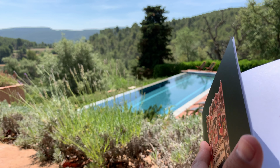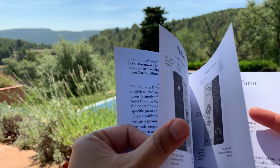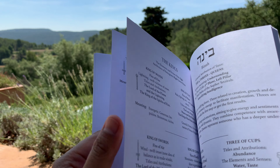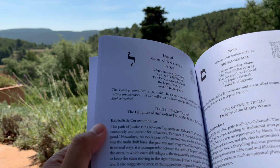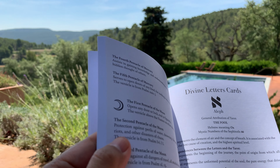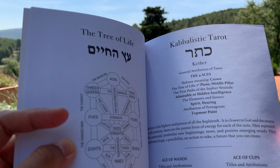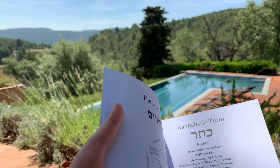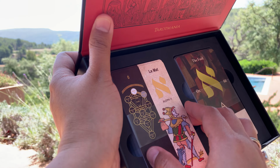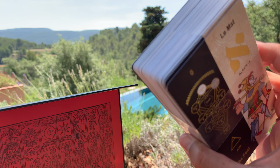So without further ado, let's do one deck at a time. Actually, let's see what the guidance here is. One is the Kabbalistic Tarot. Oh, both are Kabbalistic Tarot, right? Of course. Duh. Oh, and the other one is the Divine Letters cards. So one is the Kabbalistic Tarot and the other deck is the Divine Letters cards. Let's try the Kabbalistic Tarot first. I think this is the Kabbalistic Tarot. Yes, of course. Wow, it's thick and beautiful.